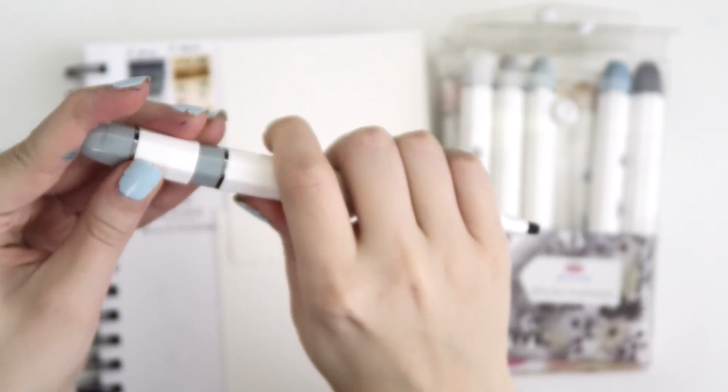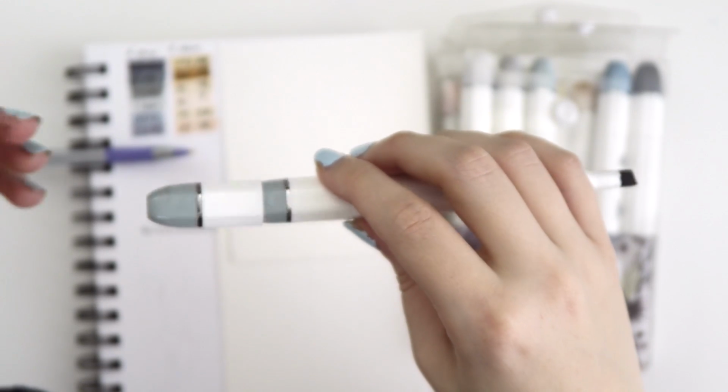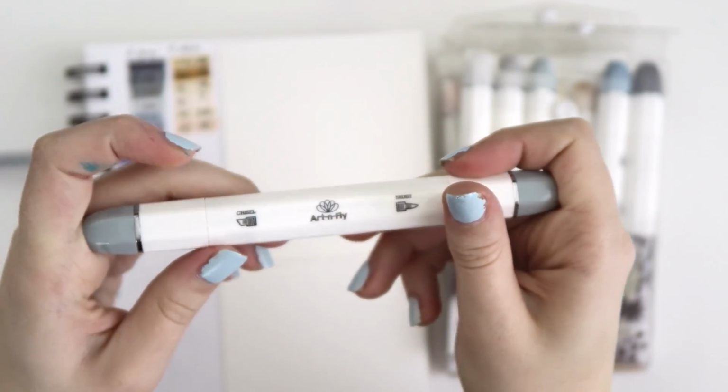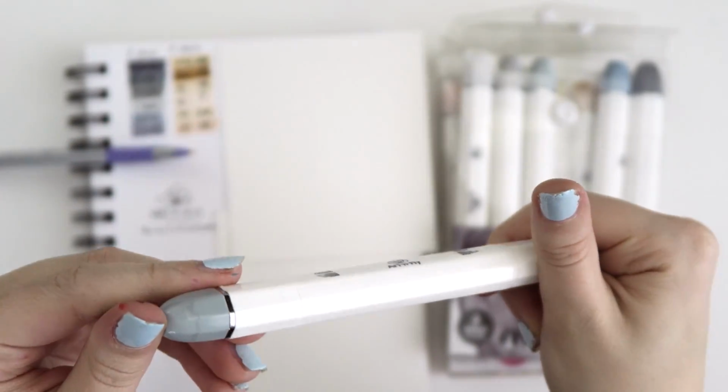You just have to make sure that the shape is lined up because it has such a unique, I don't know, what is that? Is that an octagon? Yeah, 8 sides, it's an octagon. So you have to make sure the octagon's lined up, and then the cap will fit. So it's pretty cool. I'm very happy about that one.